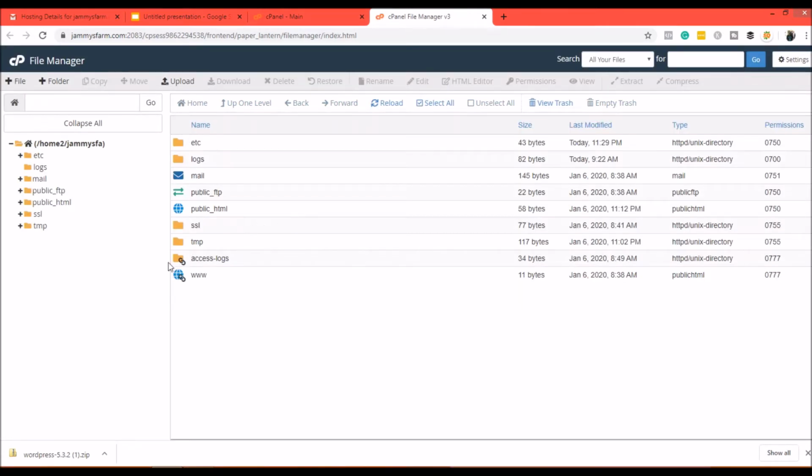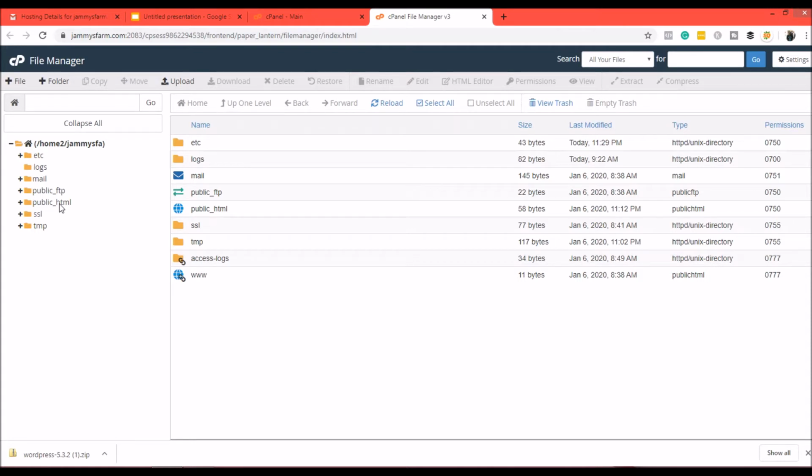This is where your website or blog or whatever kind of web platform you are creating is going to be stored, and from here it's going to be delivered to people who are searching for it online. And where it's always going to be stored is in the public HTML. This is the public container where all your web content is going to be stored.